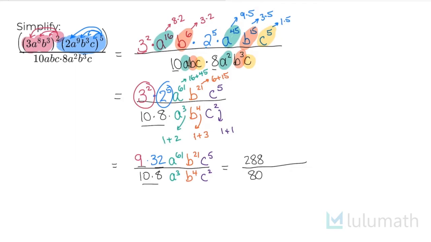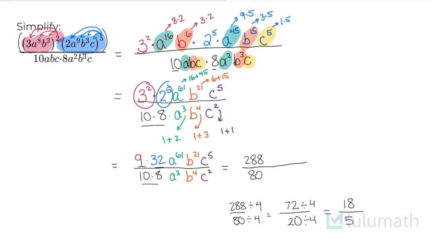And I can see that 288 and 80 are not evenly divisible. So I can either reduce it, and for starters, I'm going to guess that they're both divisible by 4. So when I divide 288 by 4, I get 72. When I divide 80 by 4, I get 20. And then I'm going to say, oh, I can divide it by 4 again. So 72 divided by 4 is 18, and 20 divided by 4 is 5. Or I could look and see, are there any common factors here to begin with?